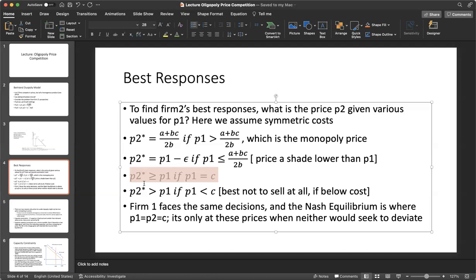Let's say they're equal. Let's check the Nash equilibrium. To check the Nash equilibrium, all you do is assume you're there at the Nash equilibrium and then find out if anyone would want to deviate. So in question is P2. Let's focus on P2 since we have P2 here, right? Will P2 want to price higher than P1 if we start from this level?